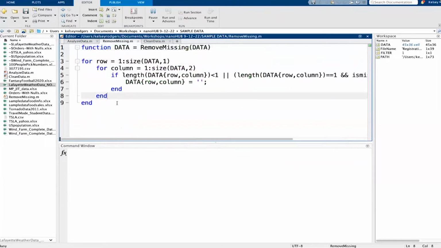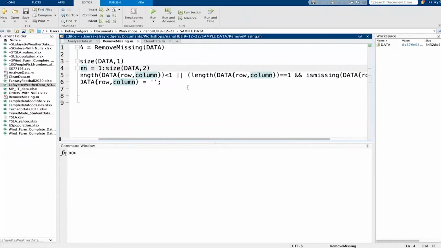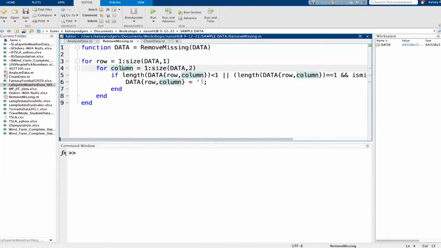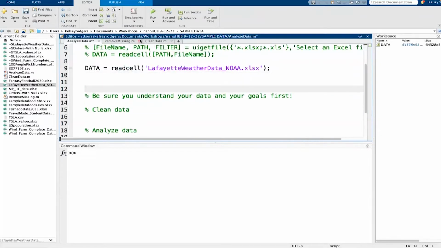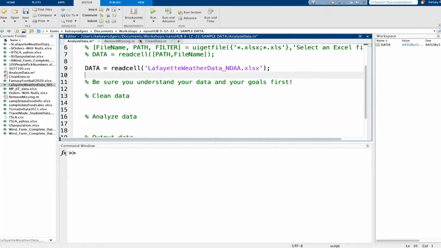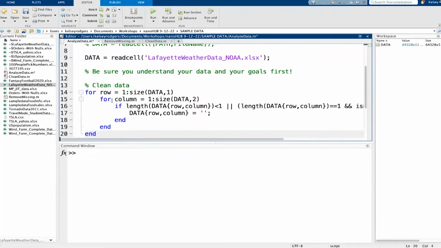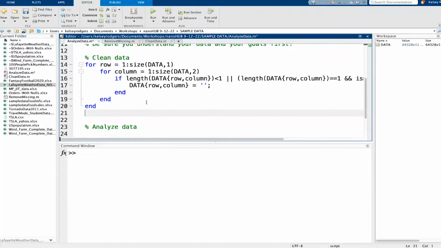One thing I will say is I do already have this built-in function. I use this built-in function a lot. This is a function that goes through and looks for anywhere that has missing data and replaces it with just empty data. I'm going to go ahead and copy this same content. I could call this function that I've written, but that way you can still see what's happening. I will go ahead and put it here. So one option is I can go in and just change all my missing data to empty data.